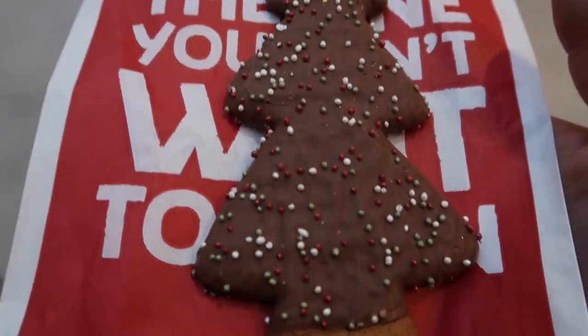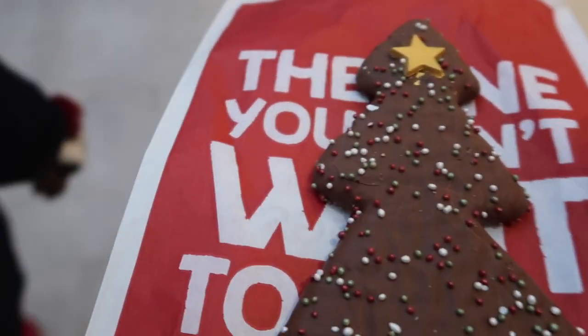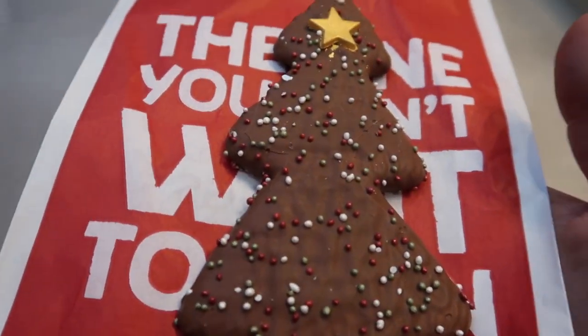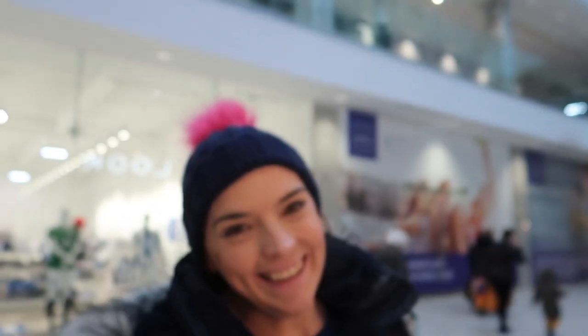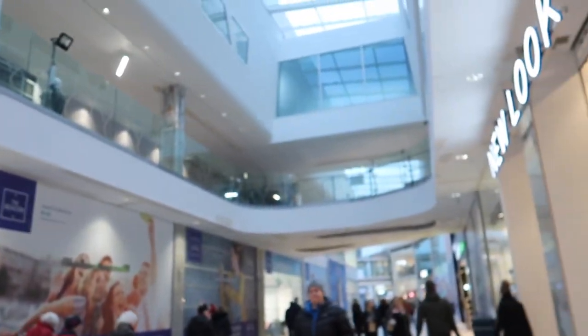Yay! So we're just out in town right now, and we got our free treat at Greggs because we're part of 3 for 1. I got a biscuit, and Steffi got a mince pie. Gone on Christmassy. Yeah, we're just in town for the moment, just having a look around. So this is the new shopping centre. Hey, free food snack at Greggs, and you're like, wow. Let's go out. We're doing this.